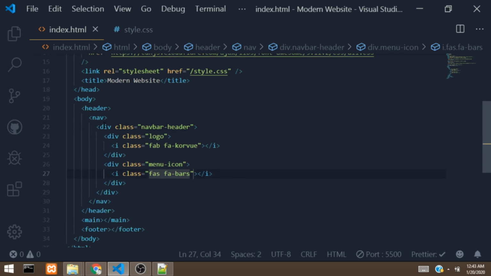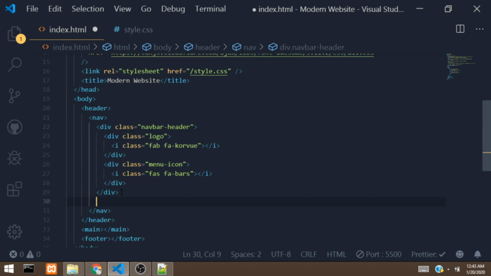So outside this div right here, that is the navbar-header div, we are going to add the UL tag, and we give it a class of nav-menu. Inside the tag, we are going to add the list element.